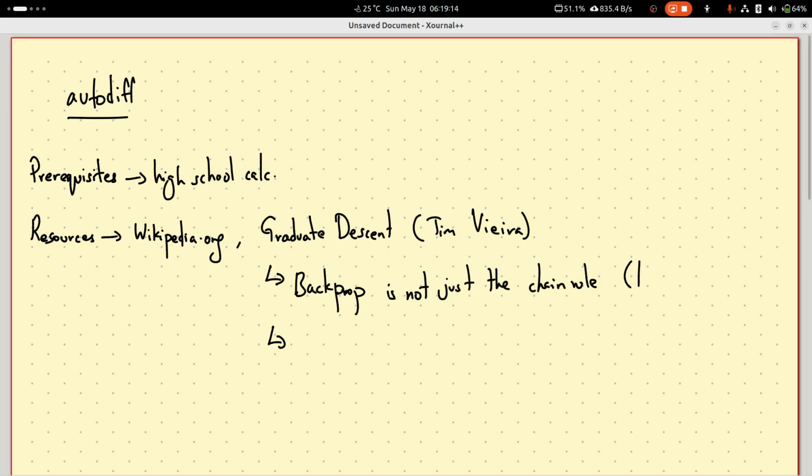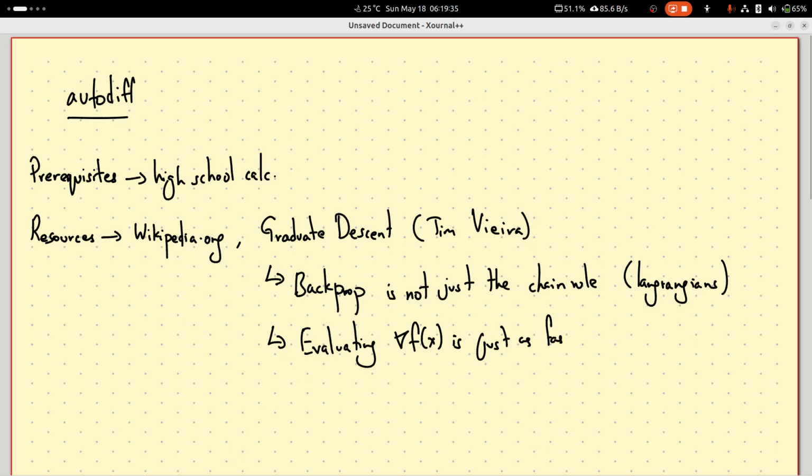I remember there was something about grandgents in this, which is slightly out of scope, even though I said high school calculus. Then there is another post, this one I remember very well: Evaluating grad f is just as fast as f of x.